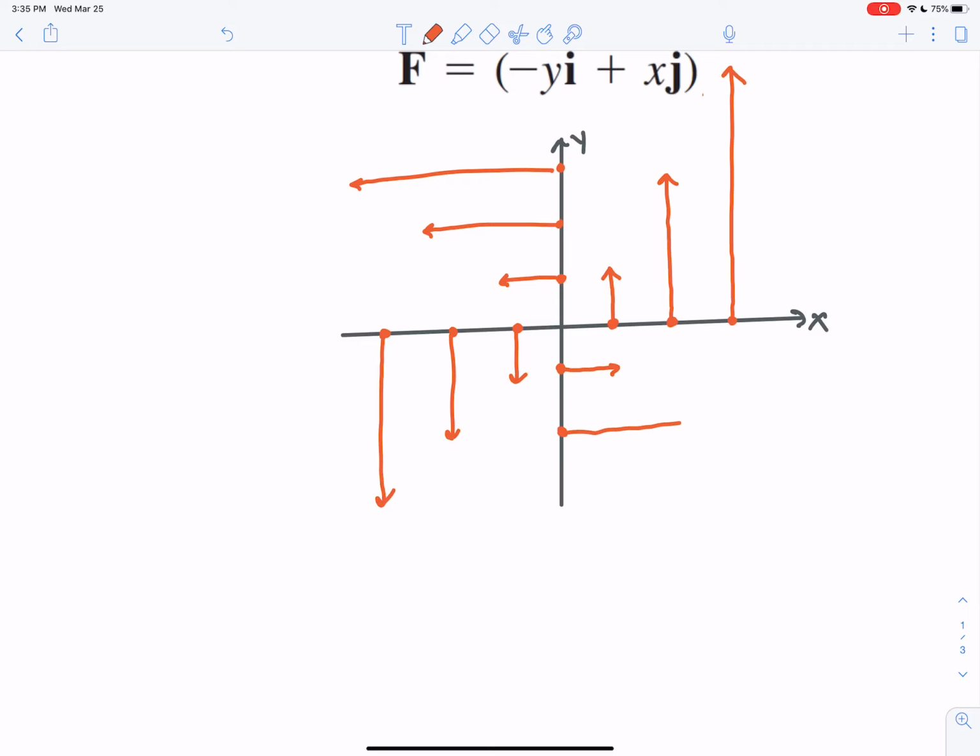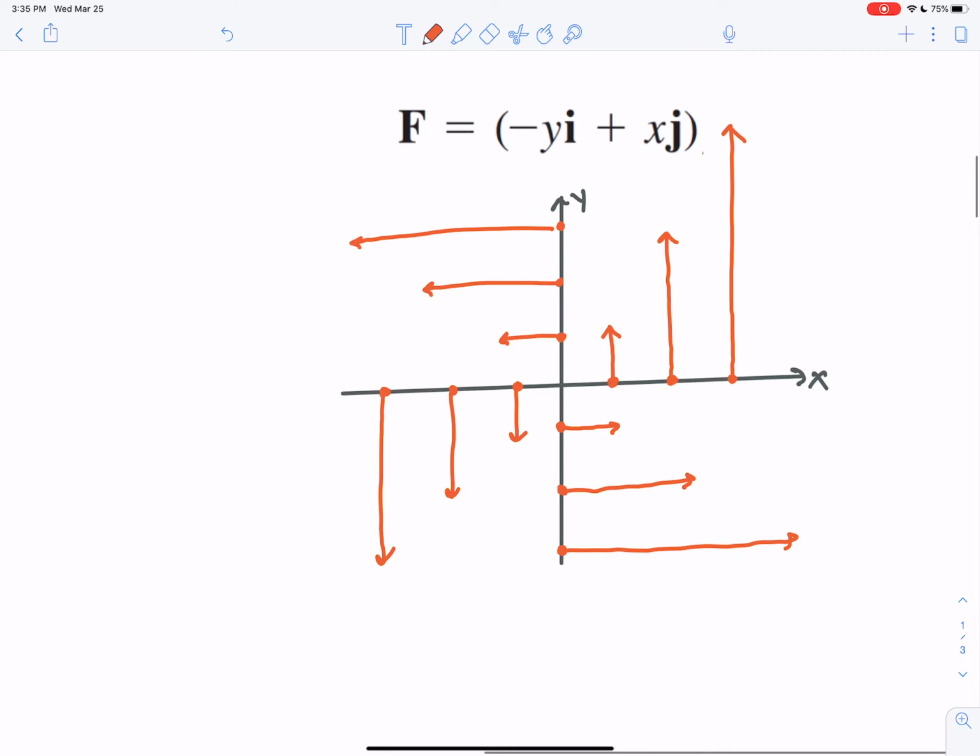So this vector field kind of would represent, like if you imagined that the vectors in this vector field represented the velocity of water in a river, this might represent what a whirlpool would look like. So this equation might be the vector field for a whirlpool in a river where the center of the whirlpool is the origin. Right? So you could imagine that if you were to drop a leaf into this vector field, it might spin around.